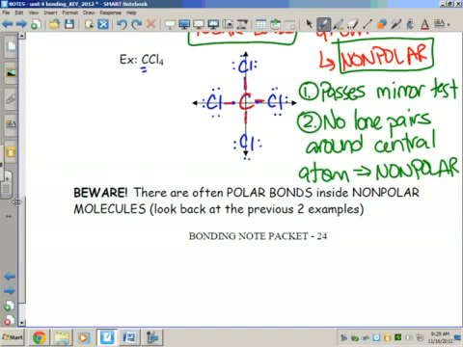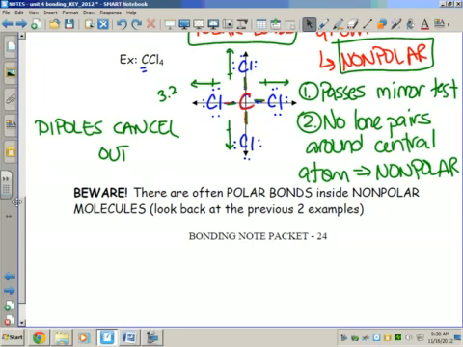The same thing here. We're looking at covalent bonds between carbon, it's about 2.6, and chlorine, which I believe now they're saying is 3.2. Well, those electronegativities are different. That means that you've got 4 different dipoles, one going this way, one going this way, but they're equal and opposite. You've got one going this way and one going this way, but they're equal and opposite, which means, again, we would say the dipoles cancel.